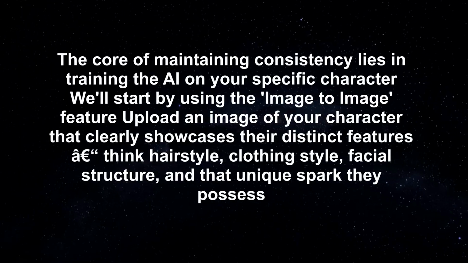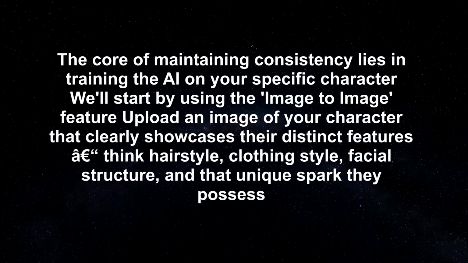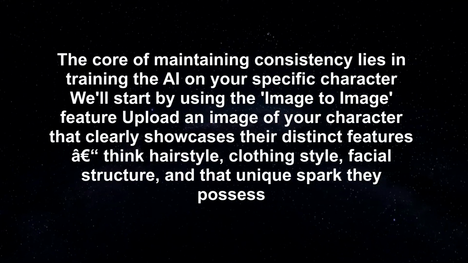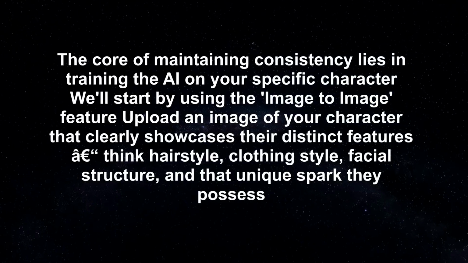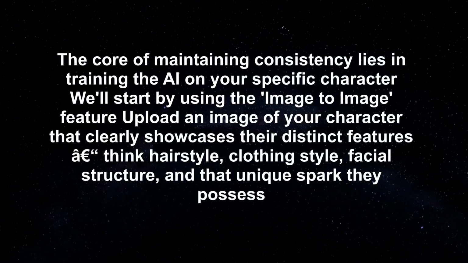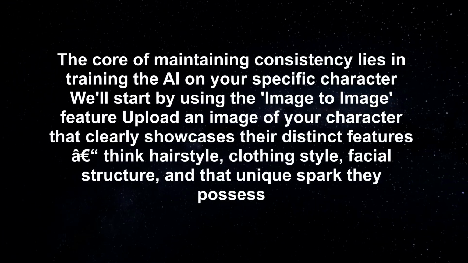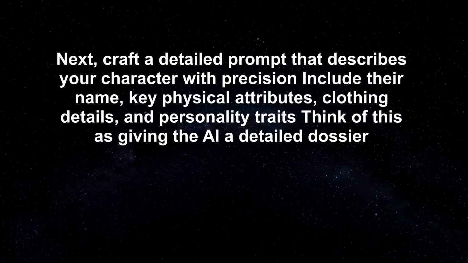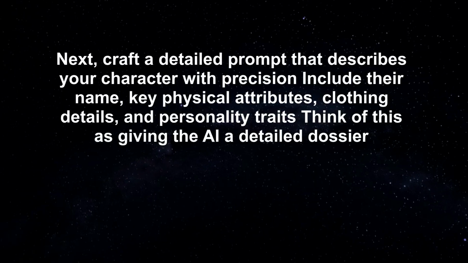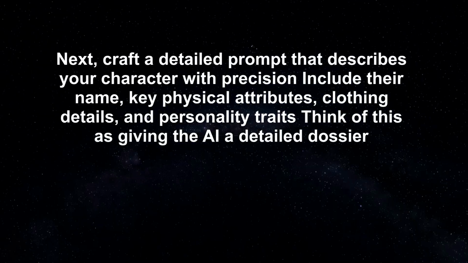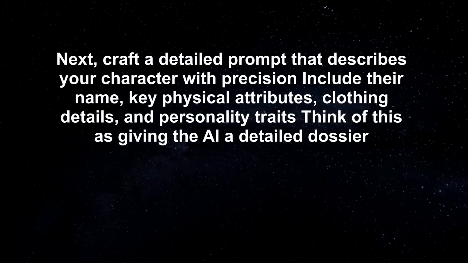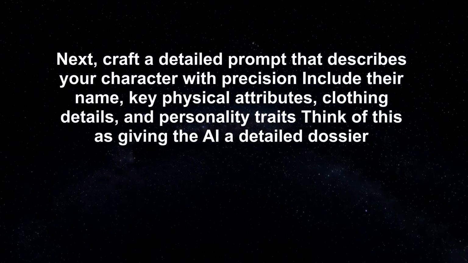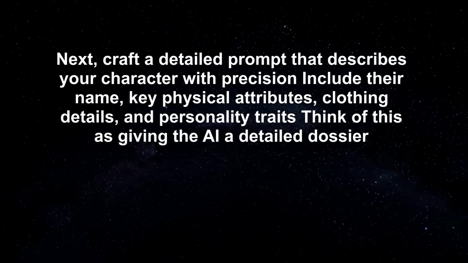We'll start by using the image-to-image feature. Upload an image of your character that clearly showcases their distinct features. Think hairstyle, clothing style, facial structure, and that unique spark they possess. Next, craft a detailed prompt that describes your character with precision. Include their name, key physical attributes, clothing details, and personality traits. Think of this as giving the AI a detailed dossier.